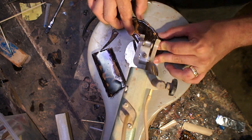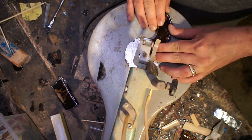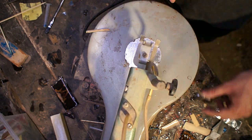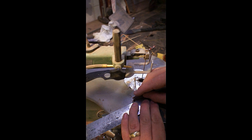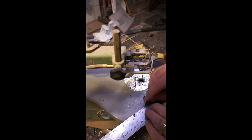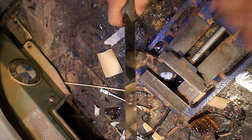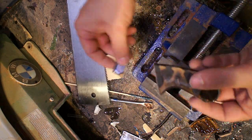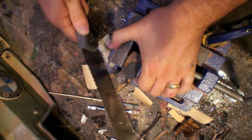When I had those built up enough to flatten them down on the belt sander, I roughed out the shape to get it kind of close, then went back in and traced exactly where I wanted it and used the scroll saw to cut everything out. You can see where I traced the hole that went through the knife — I picked two points where there was a change in the curve and connected those. I was going to make the handle go halfway through the open hole on the blade. After I got those marked out, I cut them and then off camera I sanded a little bevel into there so they would smoothly go down into the metal after they were glued on.